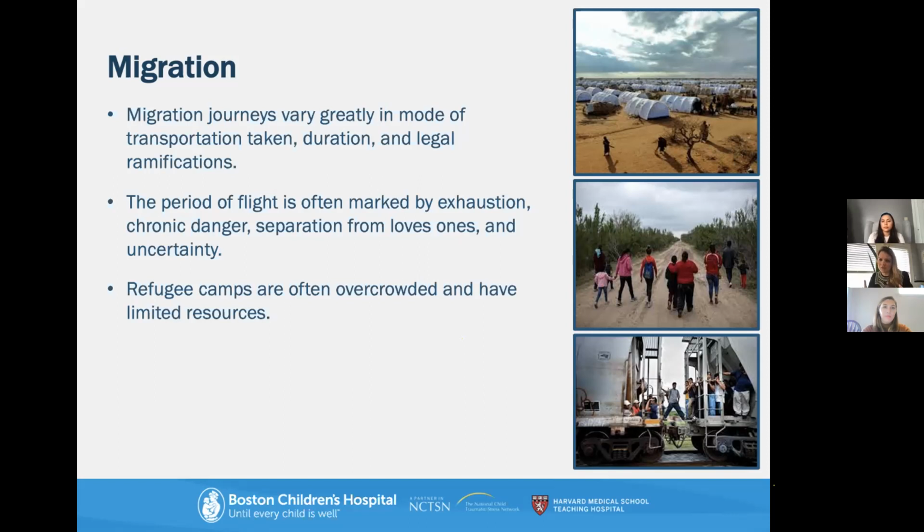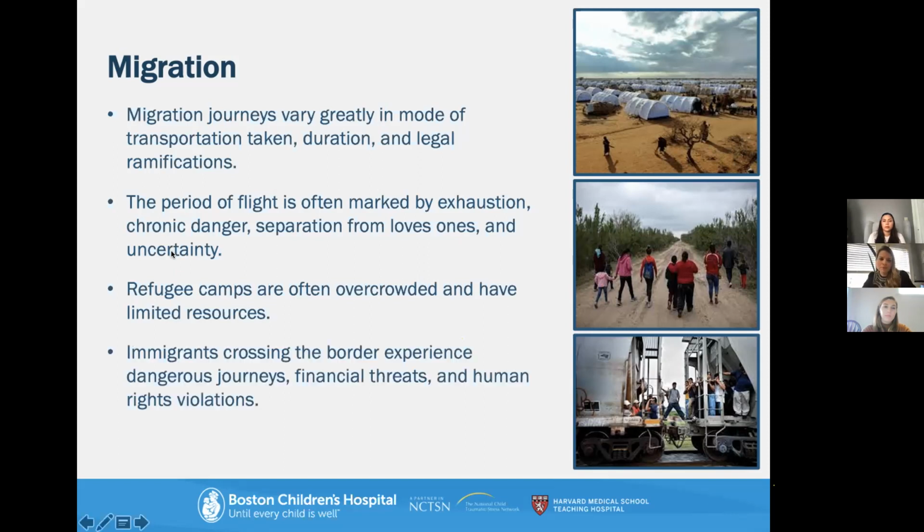So as you can imagine, you just lived through this horrific experience pre-migration, and now the migration journey itself can be just another layer of trauma stressors that you're experiencing. And then similarly, as immigrants cross the border, those journeys can also be incredibly, incredibly dangerous. Many pay individuals, right, coyotes, to cross them. So then once they arrive, now they owe thousands of dollars to somebody, right?